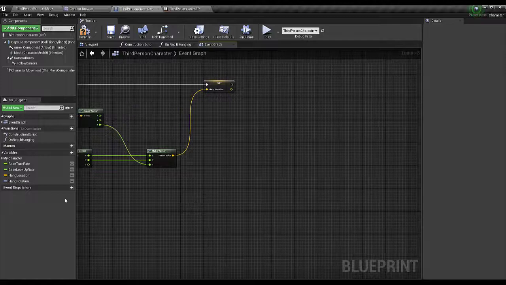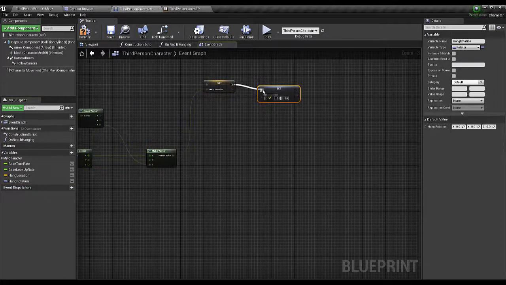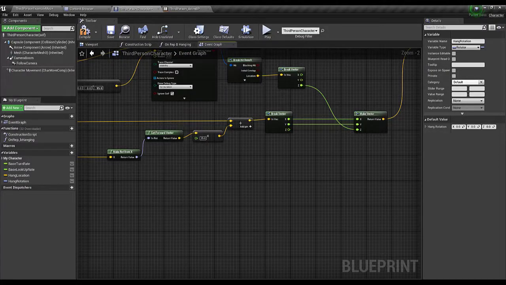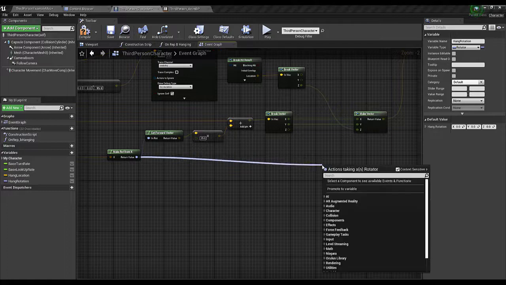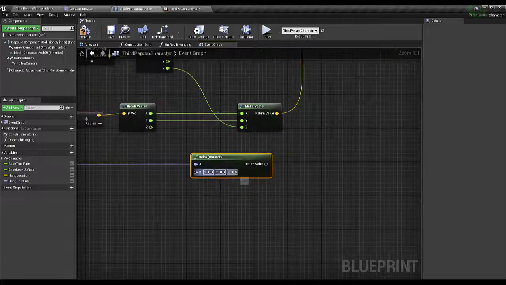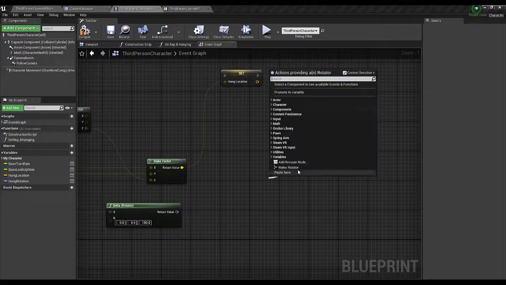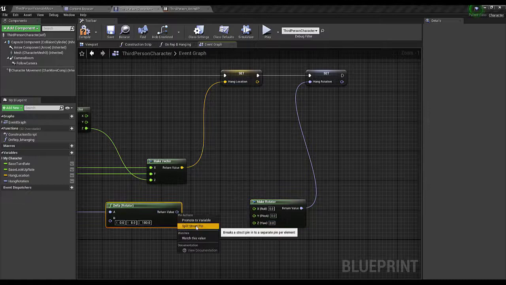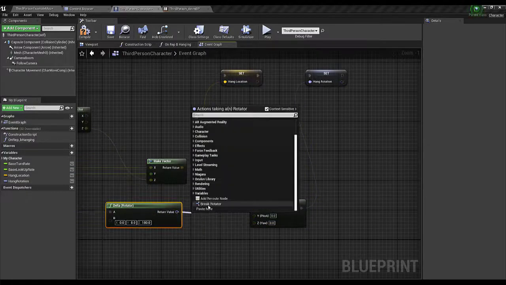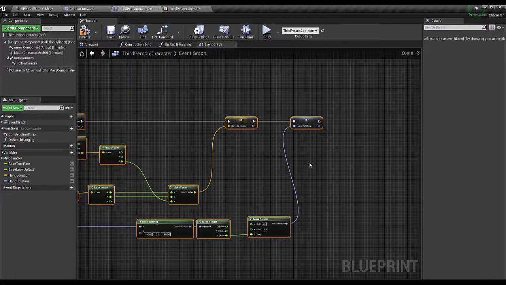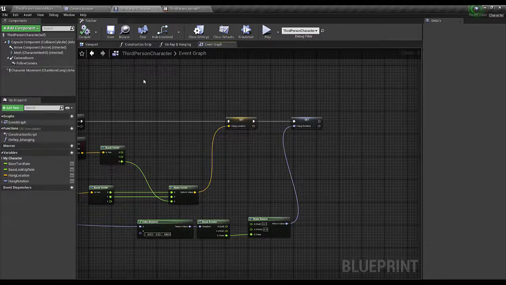And for the hang rotation, I'm going to set it over here. After the make rotation from x, I'm going to use delta rotator, and in the Z-axis I'm going to put 180 and make rotation. We don't need roll and pitch, we just need yaw. So for this I'm going to break the rotator and connect the yaw to the yaw, and this will be my hang rotation, and rotation is properly set up.